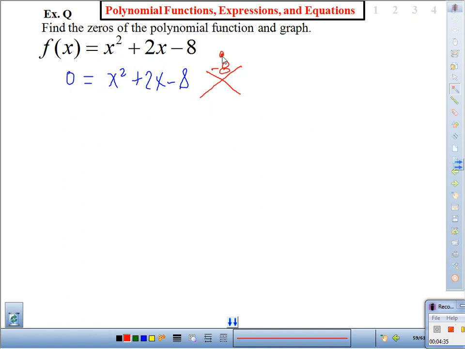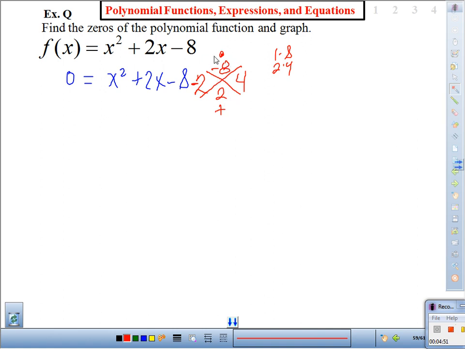Negative 8 and 2. Factors of 8: 1 times 8, 2 times 4. Which one of those pairs adds or subtracts to give me 2? 2 and 4, so I write 2 and 4. But one of them has to be a negative in order for this to be a negative. The 2. How do we know that, Mr. Q? To make it a lot faster.